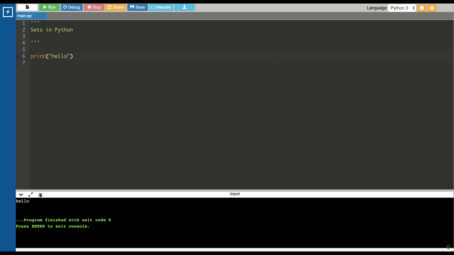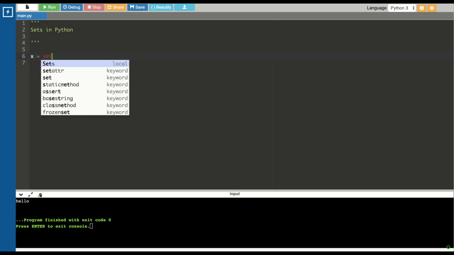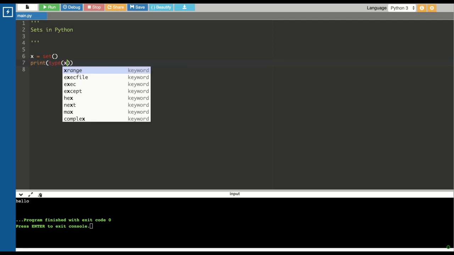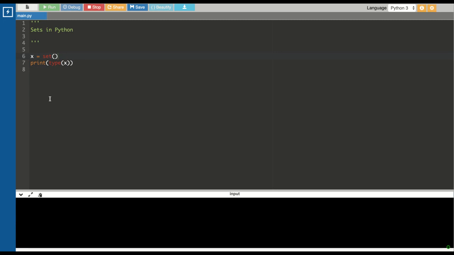So sets are basically the same as lists. They are just an unordered collection. Similar to lists, sets can also have more than one data type, like we can have an integer as well as a string within the same set. Now let's see how you can define a set. You can define a set using the set keyword. This is how you define a set. After this, our X will be a set. Let's check whether X is a set or not. If we run that, you can see the class is of set type. So X is now a set.